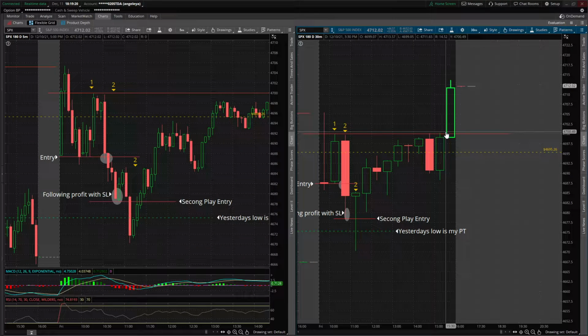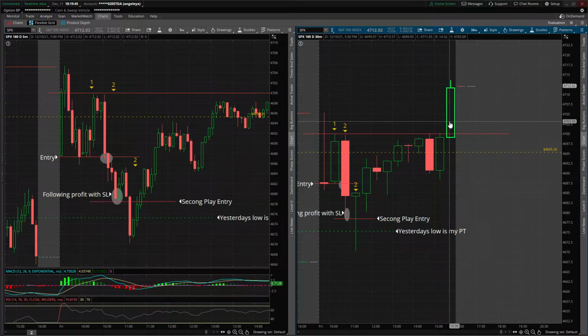A call probably would have cost like $70, $80, depending on which one you want to get. That's kind of what I would have went for, and that probably would have went up to like $500. So this was a nice little play towards the end of the day, but I wasn't here. But I definitely would have caught that too. I would have tried to, at least. Just because it broke up doesn't mean it was 100% gonna go up. It's never 100%, but that's just what the play suggests.